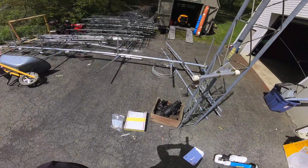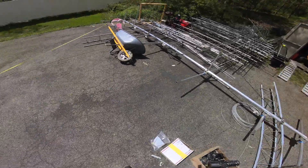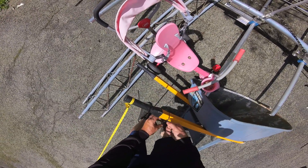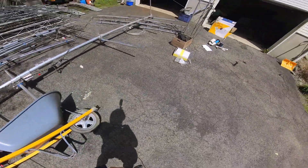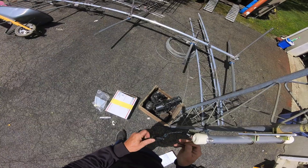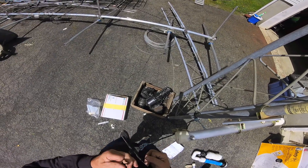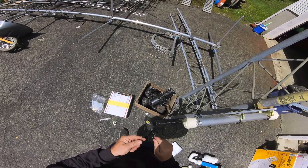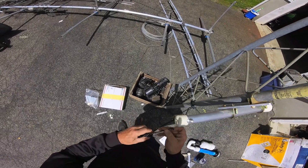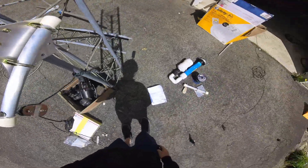We have the rope going through the pulley, and we have the attachment point here for the dipole. We're going to grab one wire and bring it over to the Budwig. I'm going to feed it up and through like this, and put a knot — because you want to take the strain relief off the wire at this rod coming out, the post. So you don't want any pressure on that; put the pressure on the hole here, on the plastic part of the Budwig. Now I've got the remainder of the wire out, which is a little long, so what I'm going to do is cut this back a little bit.